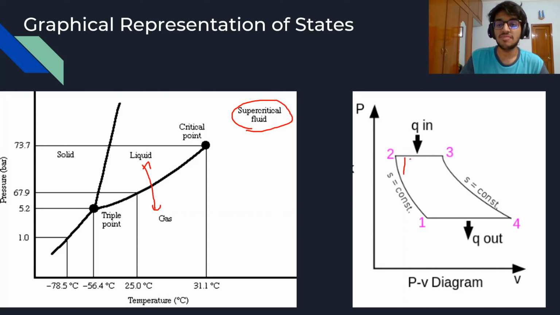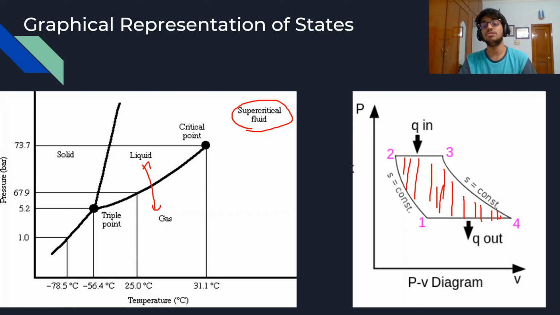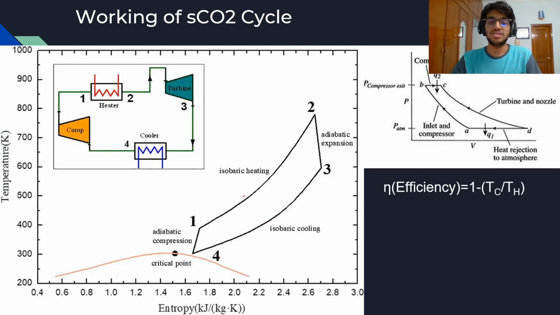And another thing that I would like to highlight is this is the net work that we do in such a cyclic process. So this area right there. So there is a lot of work produced in a process like this. Right. So we're going from state 1 to state 2 in this diagram, which is the cyclic process that we're following in power generation. So it's being heated, the supercritical carbon dioxide, to state 2, after which it is passing through a turbine, which is extracting the work out of that heated fluid. After which it goes to state 3.